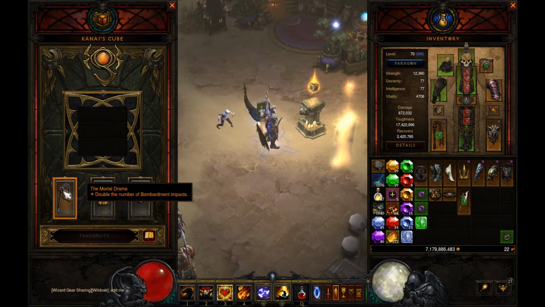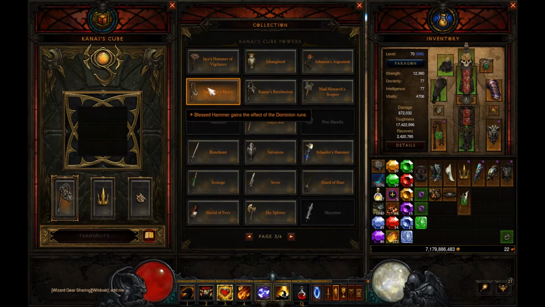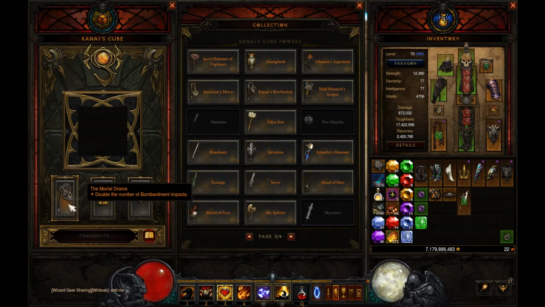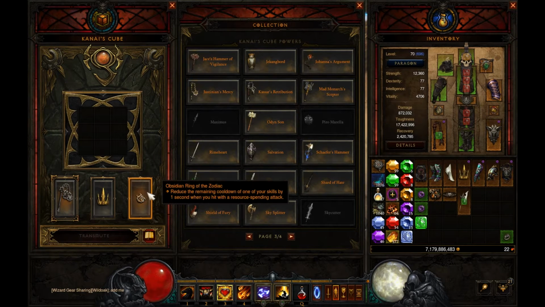there's a couple options you can do. I just did Mortal Drama, so it's more bombardment bombs. Goodness. You definitely do want the Falling Sword one right there. However, for some strange reason, after playing for many hours, I've never found it. But there are a couple other options for Blessed Hammer, or you can just pick the one I have for damage. Lyric's Crown for more resource cost reduction.